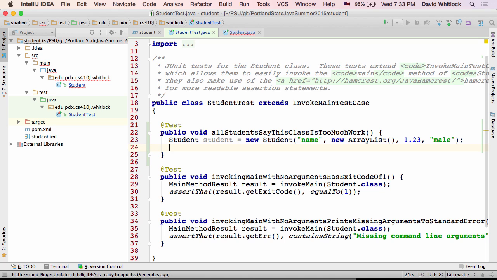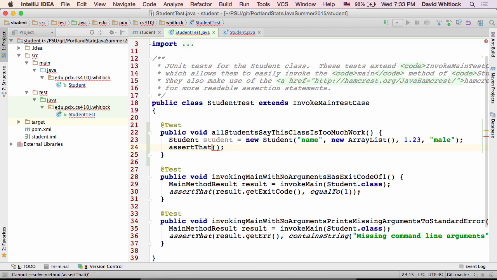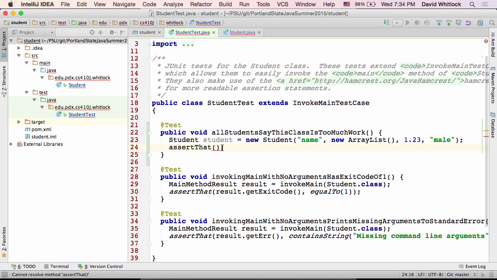I want to say that all students say this class is too much work. So now I want to have an assert statement. Assert that. This is part of that Hamcrest API. The nice thing about assertThat is that you can say assert that actual is equal to something. So assertThat student.says is equalTo "This class is too much work."